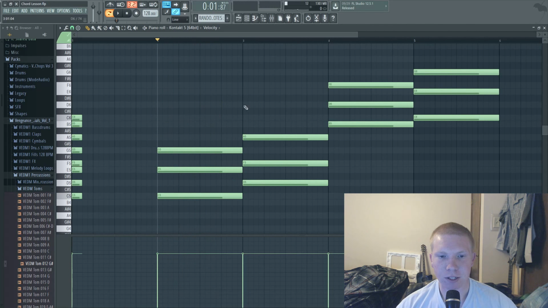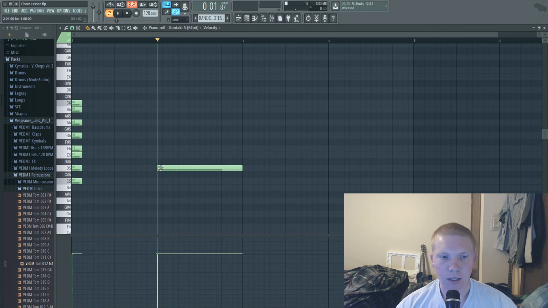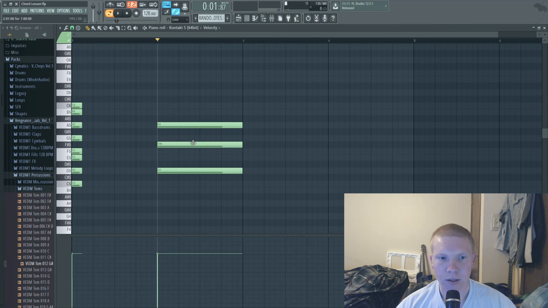Now for minor, it's pretty much the same thing, except let's say we start from D, okay? If you want a D minor chord, you'd start from the root note D. You'd have to know every note in the D major scale. So you do whole, whole, half, whole, whole, whole, half. Then you've already got your root note. Then you find your third note, 1, 2, 3. All right, that's your third. Then you find your fifth, 4, 5. That's your fifth right there. So now you've got your 1, 3, 5. This is a D major chord.